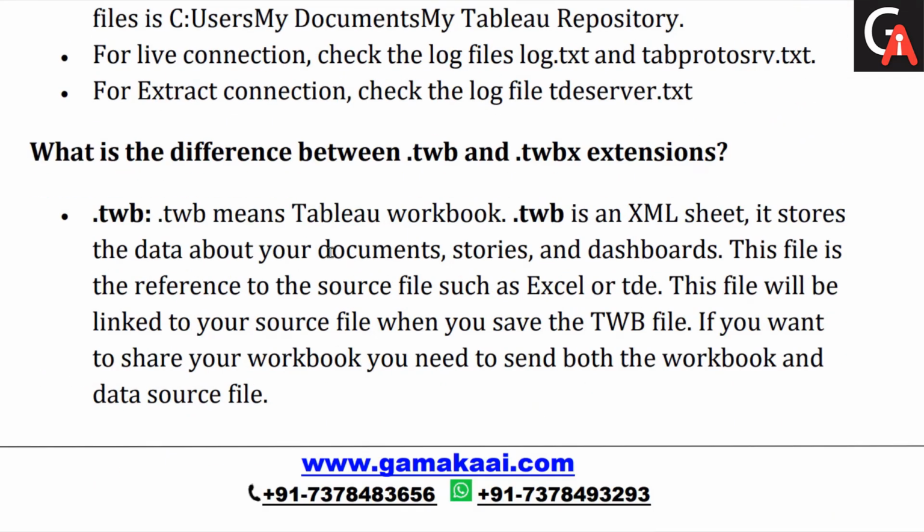Okay, next question we have for the day: what is the difference between .twb and .twbx extension? Okay, so .twb means Tableau workbook and .twb is an XML sheet. It stores the data about your documents, stories and dashboards. The file is the reference to the source files such as Excel or TDE. This file will be linked to your source file when you save the .twb file. If you want to share your workbook, you need to send both the workbook and the data source file.